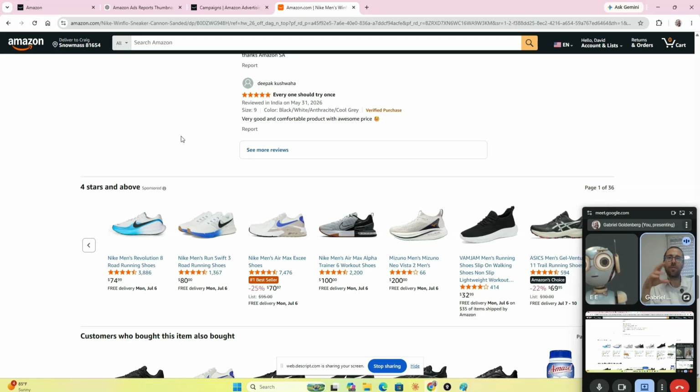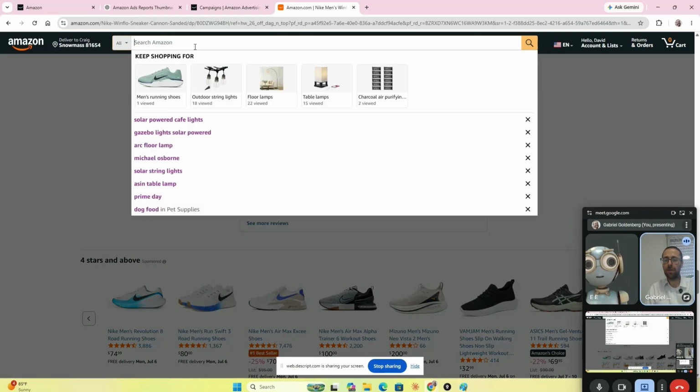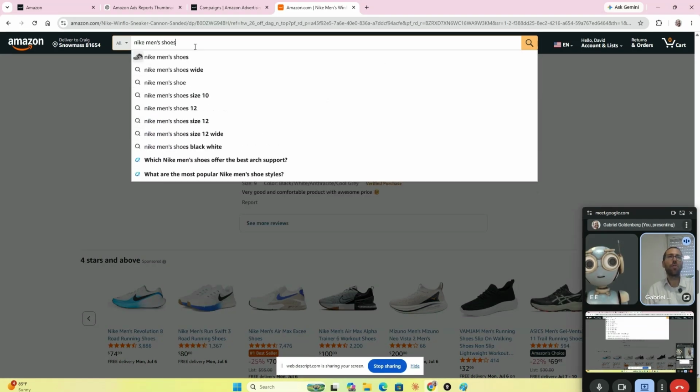So that's in terms of your deliberate targeting. There's also negative targeting. For example, you can have a negative keyword. For example, if I'm targeting Nike men's shoes, and I'm advertising a white model that doesn't have a black variation.